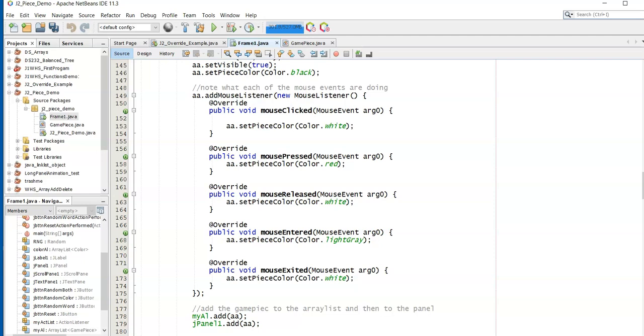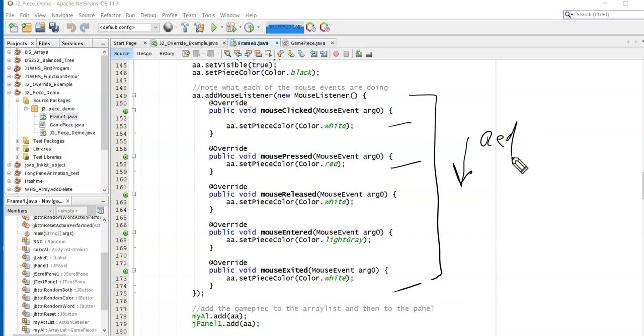And then you're going to do something like a control enter on new MouseListener, and that will automatically give you all of these methods. So mouse clicked. Remember, clicked is an up and down. Okay, puts the white. Mouse pressed is the downward action. So it's not the up, it's the downward on the press, and that's going to give us red. So the mouse released is white.